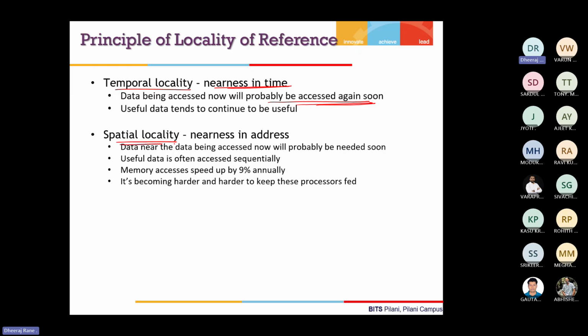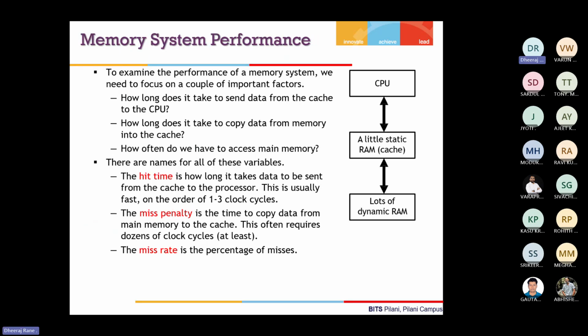And in terms of spatial locality, we have discussed nearness in address, in the sense that if this is being picked or required, why not transfer a few other blocks as well, so that because of this nearness, or this spatial locality, if the reference to this block is again made, then it will not lead to a cache miss.